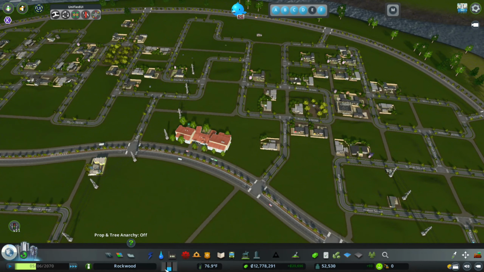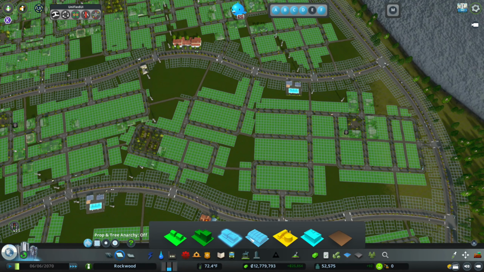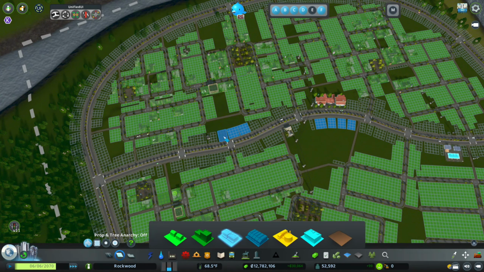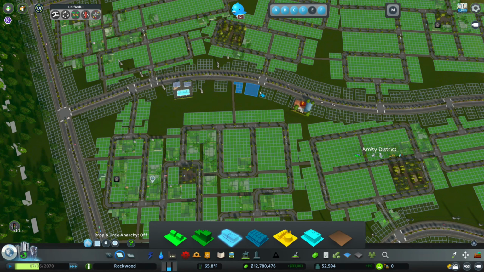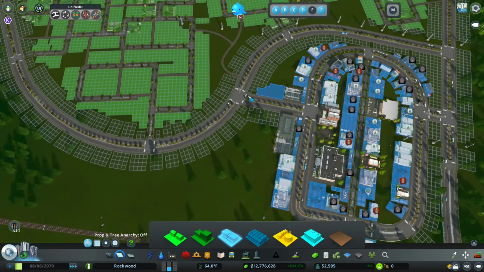Our demand for residential has just plummeted, and so one of the things I do want to do is add in just a couple little shops. I'm not going to go crazy with them, but we're just going to do a few. Just because you would want to have some sort of neighborhood markets, maybe just a small convenience store closer to the home.